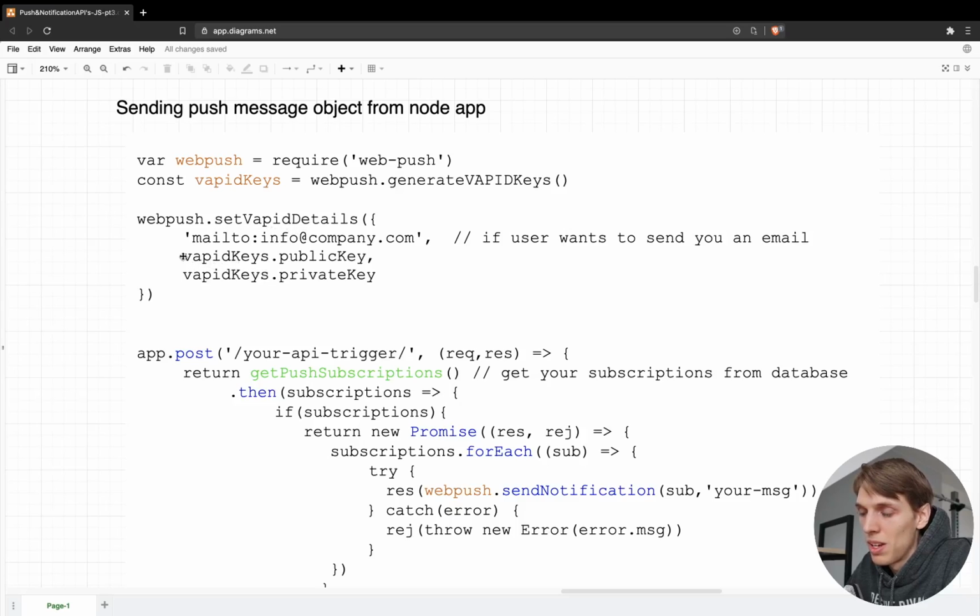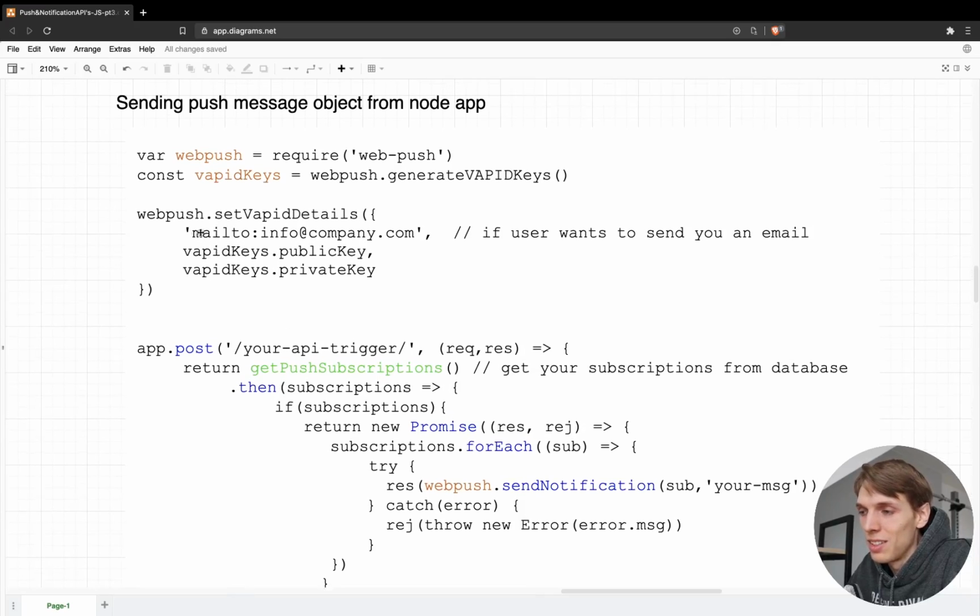Here you can see that I'm passing in our public key and our private key, and I'm also passing a mailto option. What this does is that if you send a new push message to the user, they can click on this email and contact you to say, hey, I don't like this push message, or if someone wants to contact you or send you something, then they can use this email.